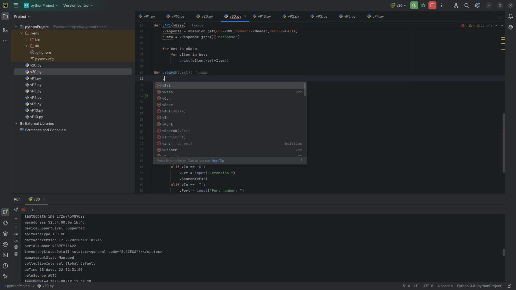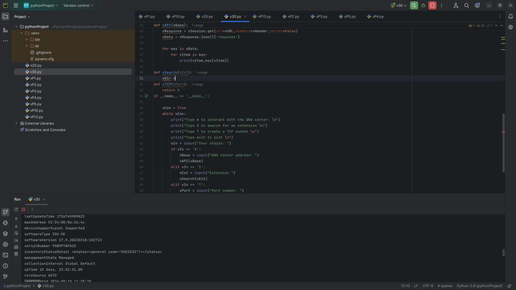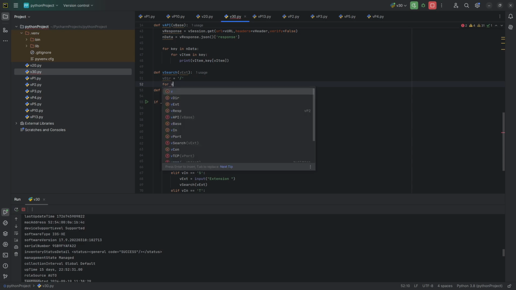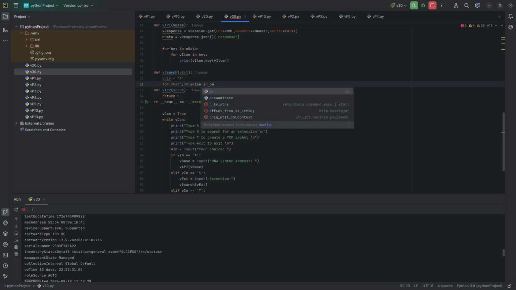I'll create a variable called vdir, where I will say, okay, this is my root directory. In this case, this is a Linux operating system, so that's how we represent root. Then I'll create a for loop, and I'll explain in a moment, using os.walk(vdir).